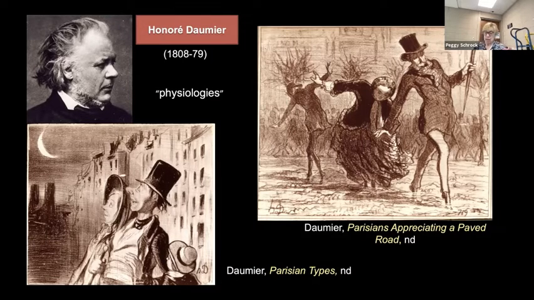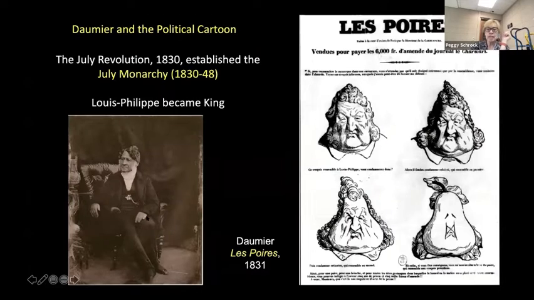So they had stereotypical images of people like the grocer, the nun, the lawyer. It's the same way we think of the soccer mom looks like this; we have social stereotypes that we make too. It's the same sort of thing. And he's doing them satirically, the Parisians appreciating a paved road, they don't know how to. They're all meant to be very witty, or the guy with the big nose who's seeing the sun for the first time.